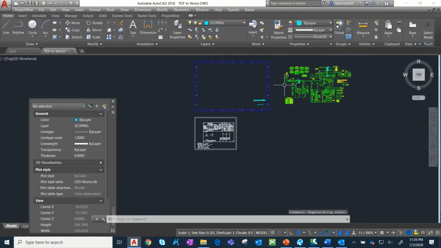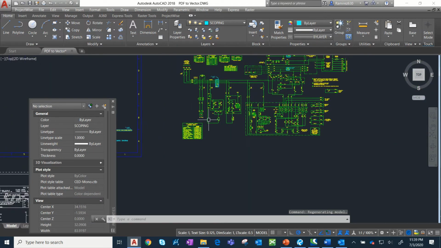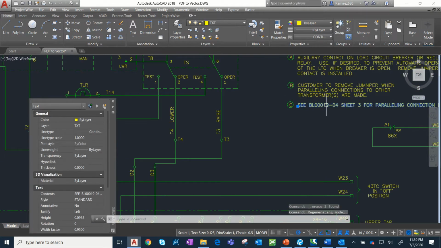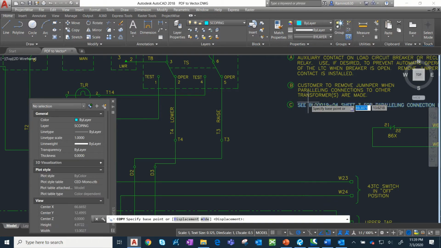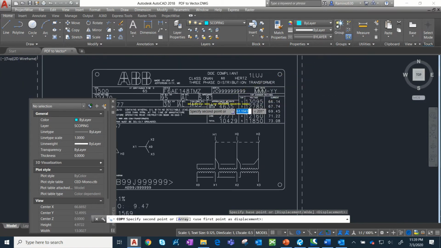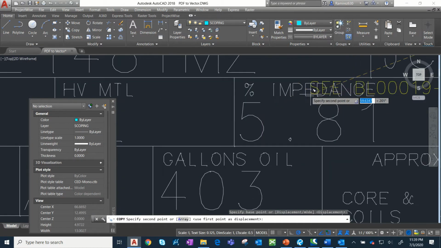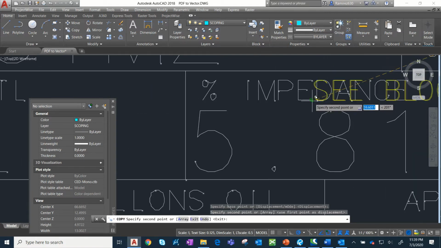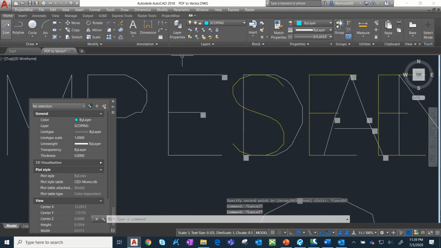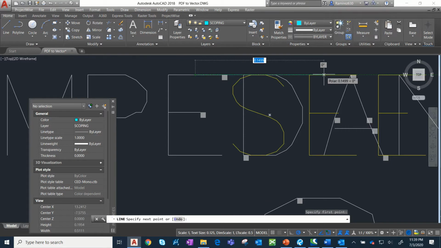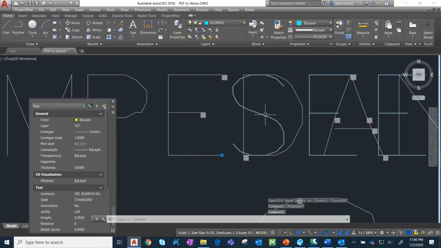So now if I grab a text from over here, it should match up now. Well, at least close to it, but yes, it did match.